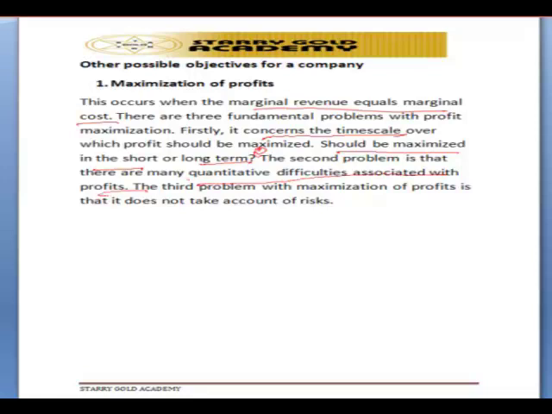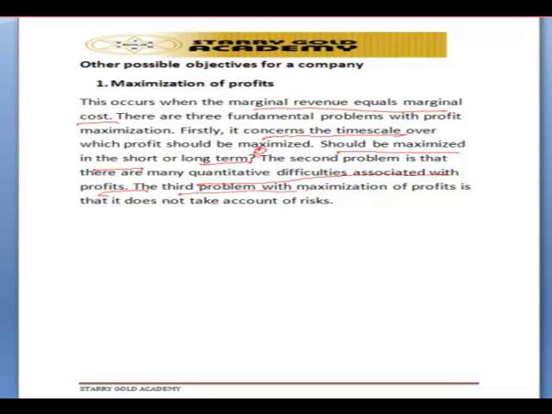Some profits are not cash based. For example, depreciation is not an actual cash flow. All right? So if I reduce depreciation in a particular period, my profit will shoot up. Or if I introduce a favorable depreciation policy and I expense that in my statement of comprehensive income, my profit will shoot up. So profit itself, there are so many difficulties associated with it.